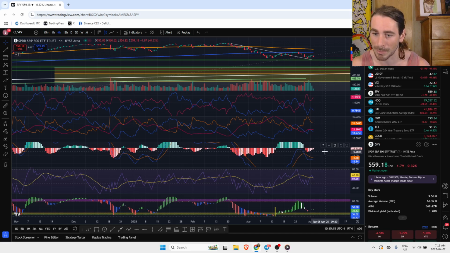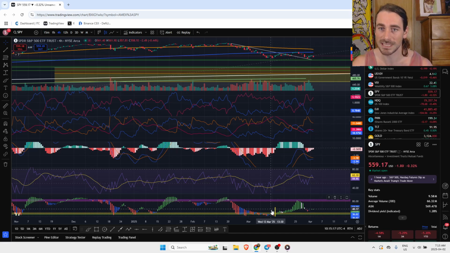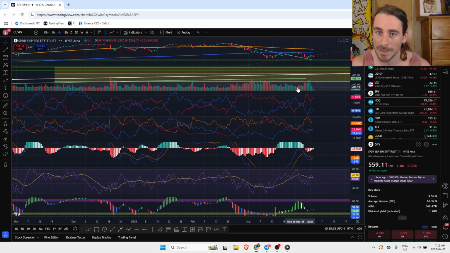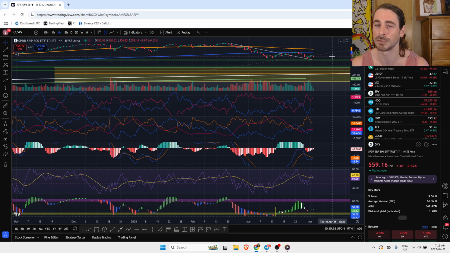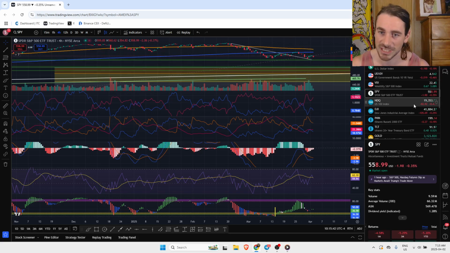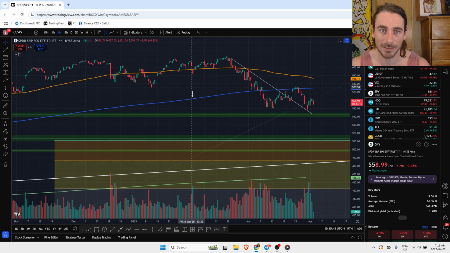We need to see that breaking out for confirmation. What we did get back here though is that single gold bar flashing, so we did see some buying from some bigger entities back here, so good to see. We see volume actually increasing right here, so I like to see that as well. But looking at it from the broad perspective, we're more overbought than oversold, in my opinion, when you're looking at multiple time frames. So due to the current price action, not interested really in taking a position, but we'll take a look here.